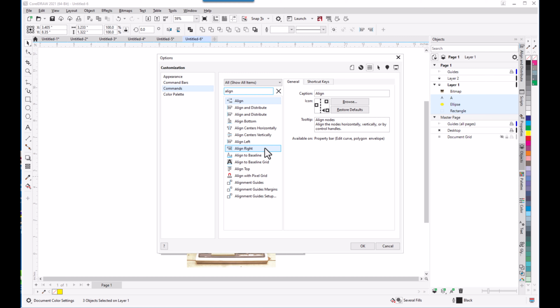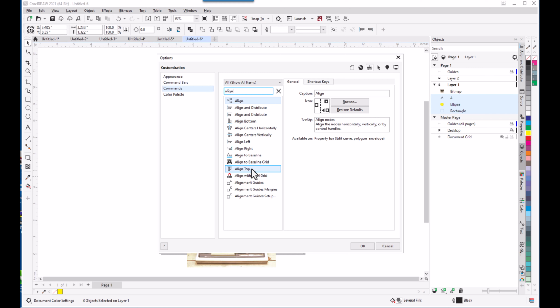If I type in align there, then I get the rest of those align commands. And there's align and distribute. I already have align left up there, and I already have align right up there. What I want to put up there right now is align top and bottom too.